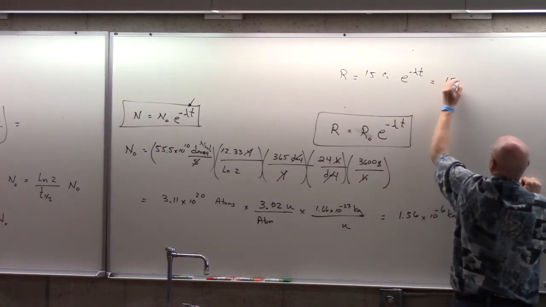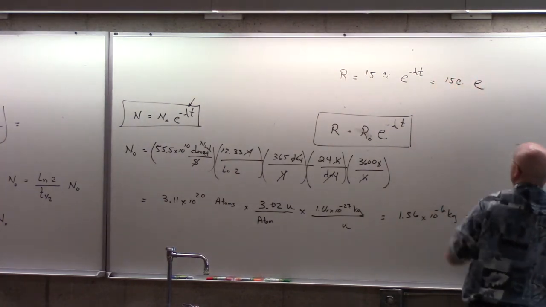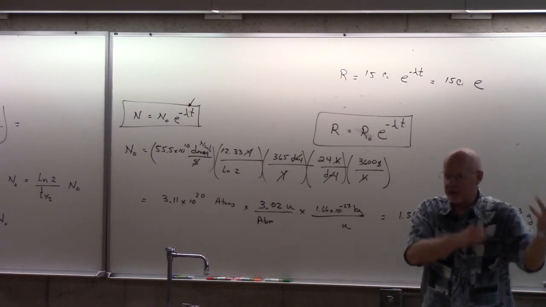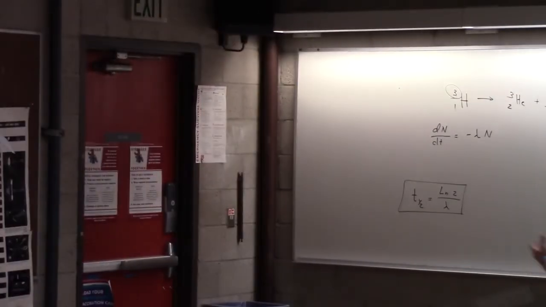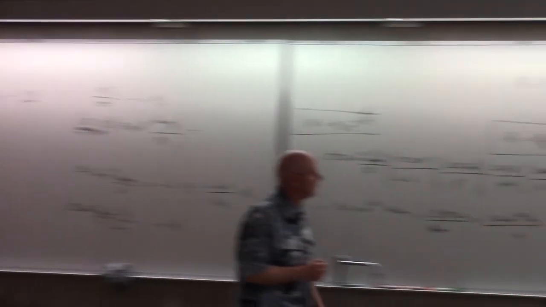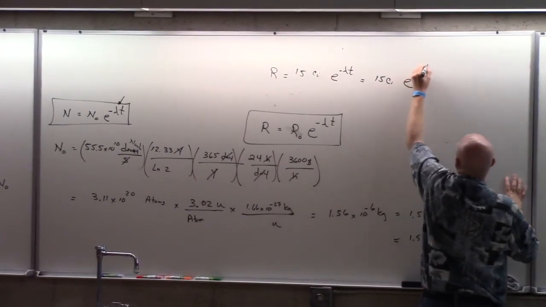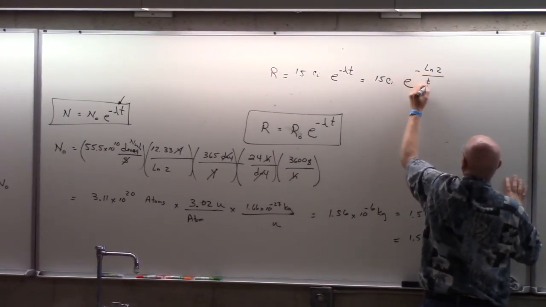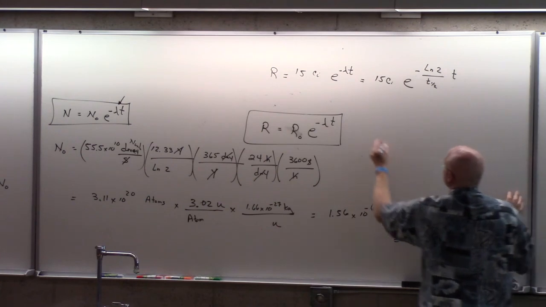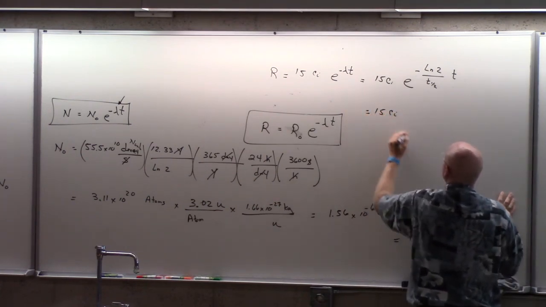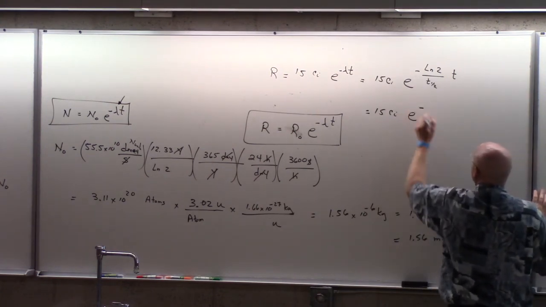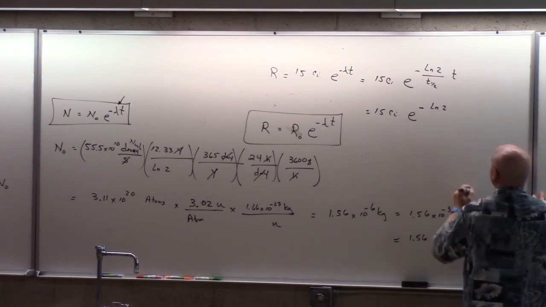And then this will give me a chance to remind you for the 3rd time that lambda is a nice number to do in terms of the math, but not very helpful to talk about. So I'm going to come over here and say, remember, lambda is actually the log of 2 divided by the half-life. So minus log of 2 over its half-life times time. And so I've got 15 curies. Then I got e, and so I will go minus the natural log of 2. And I'll put this together.